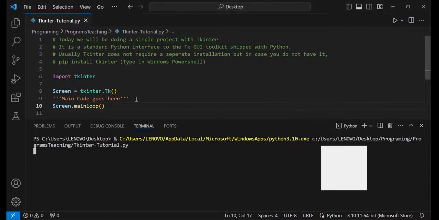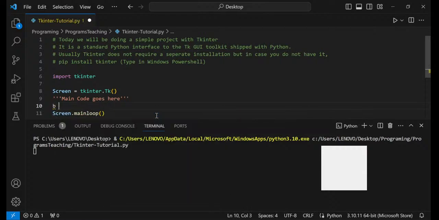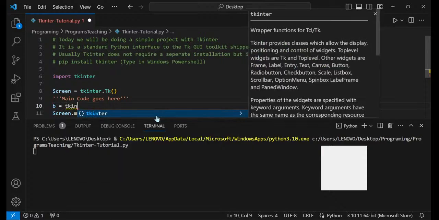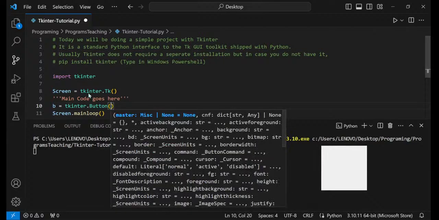So let's go back to our code, and now the next thing we'll be doing is adding a few widgets, right? So let's say we will have a button called B. So B equals tkinter.Button and our master screen, which means the master is the variable which we have declared as tk.